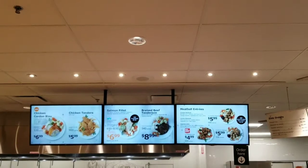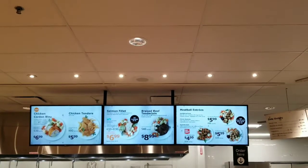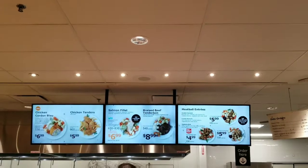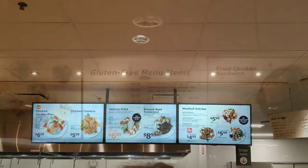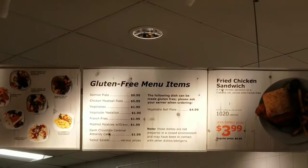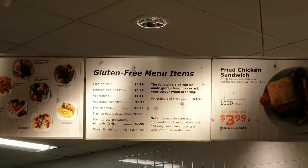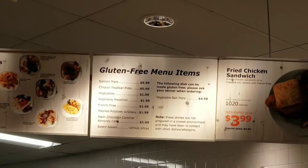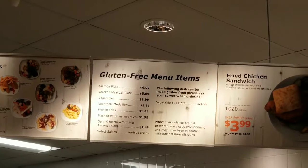Here I just went ahead and got a shot of their standard menu for you. There are a lot of items on this menu you can have, but they also have a strictly gluten-free menu for you to choose from. The gluten-free menu is pretty extensive, and they even tell you that you can have the veggie ball plate instead of the chicken meatball plate, as long as you request mashed potatoes instead of the rice pilaf.